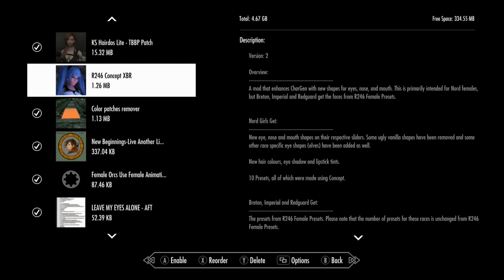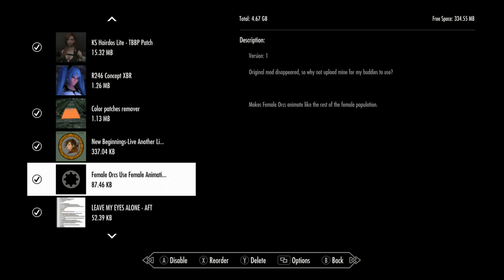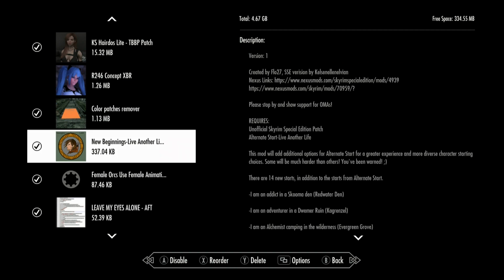I did drop out the aesthetic elves that I had used for a while. I'm just kind of not going to worry about that. This is a color patches remover. If you've played around enough with mods, you've probably seen the need for this, where you get those weird colored patches, and this removes them. Okay, so this is an addendum or an addition to the alternate start. I haven't tested this out, so I can't say that it works yet.